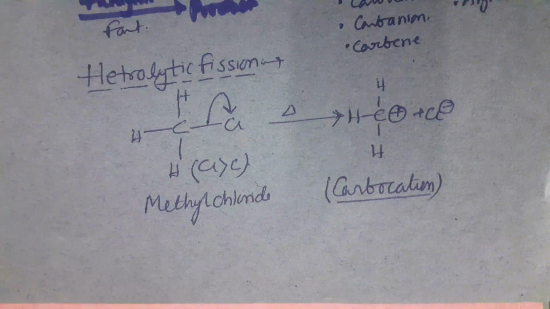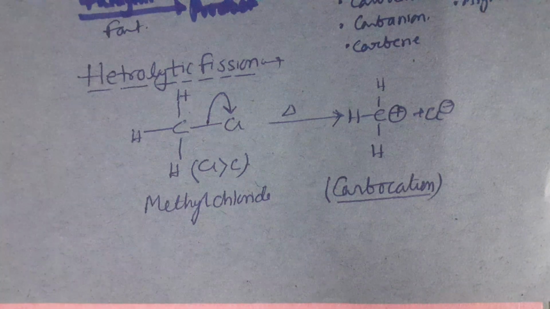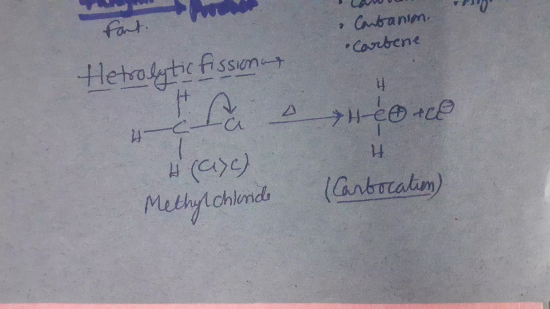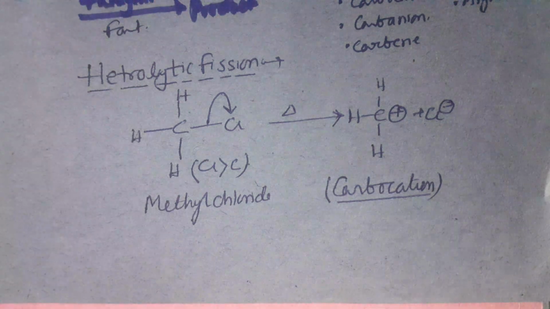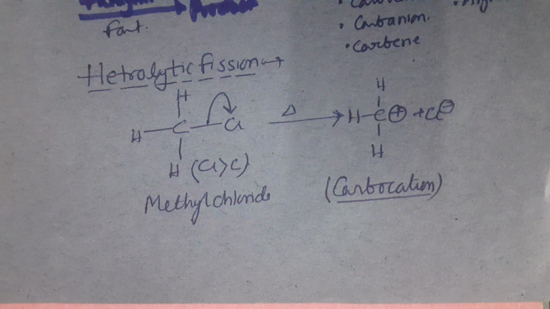So the topic is very much clear to all of you: what is the reaction mechanism, what is the bond fission, and what types of bond fissions take place. The first one is homolytic and the second one is heterolytic bond fission. And it should be remembered that during homolytic bond fission, free radical reaction intermediates are obtained, and in case of heterolytic bond fission, charged ions like carbocation and carbanion are obtained.